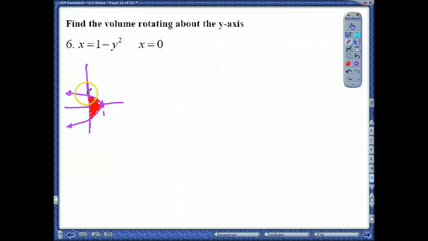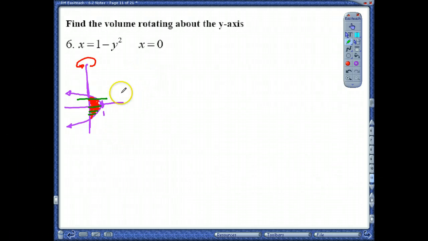Now notice that my area sits directly on that y-axis, so when I rotate that, it's going to be a solid figure. It's going to be kind of like a ball bearing, but it's going to be smushed because this is not a semicircle. But it's going to kind of look like that nice solid piece. When I make my slices, I'm going to be making them perpendicular to the y-axis, so that radius is going to be the biggest right here, and then it's going to get smaller from there.